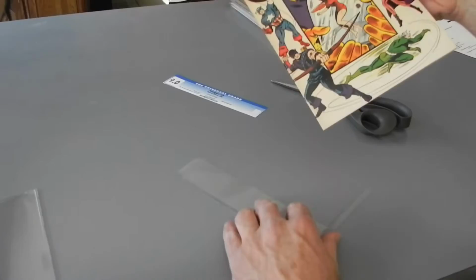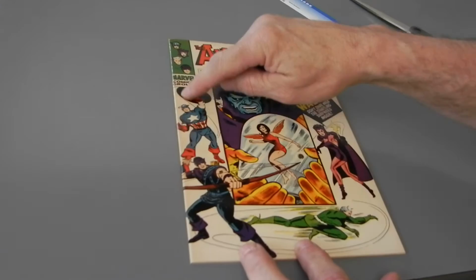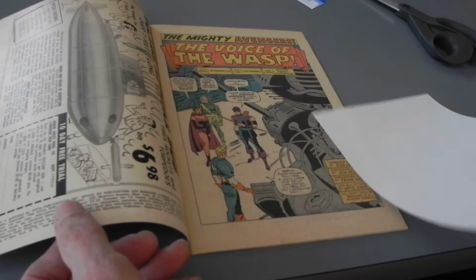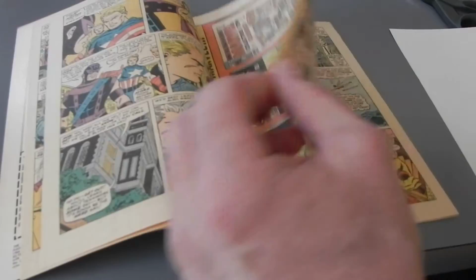Okay, let's get this garbage out of the way. Looks pretty nice. Well, it's a 9.0, so it's going to look nice. A little wavy over in here. Doesn't look too bad, though. Corners are nice and sharp. There's really no color loss anywhere that I can see right off the bat. It's a little bit tanned, but it's pretty consistent. There's no major tanning on the edges. Looks pretty nice. Don't really see anything major wrong with it.